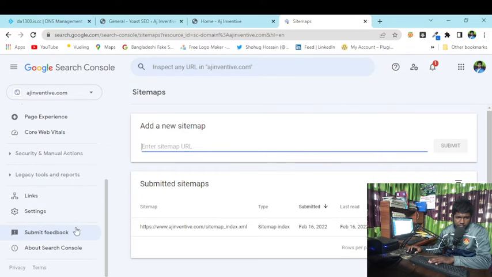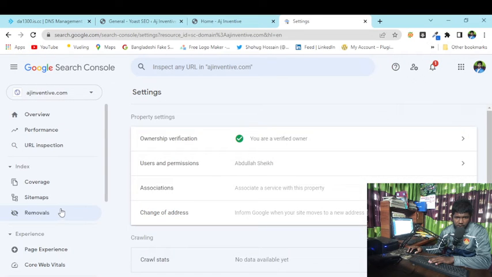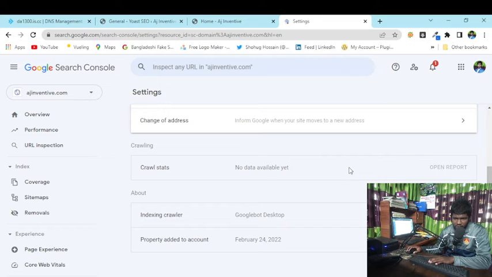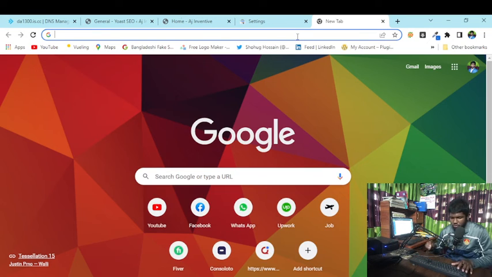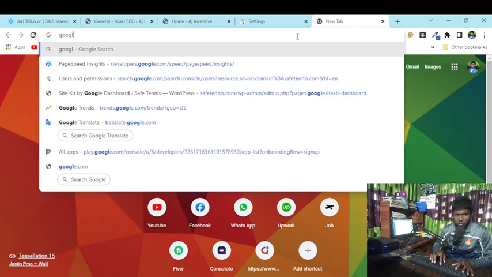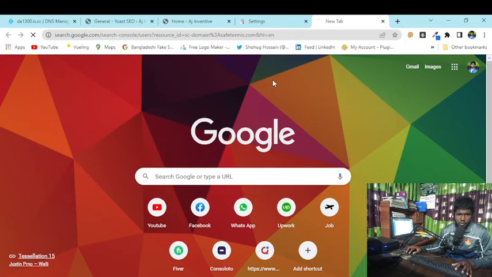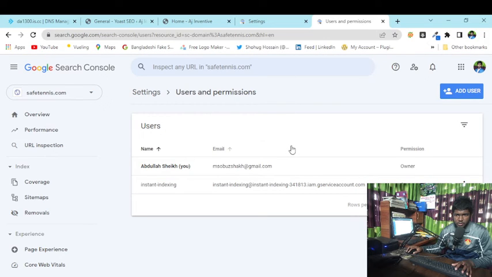Now I will go to Settings. I have to provide the access, and for this I have to create an API key.